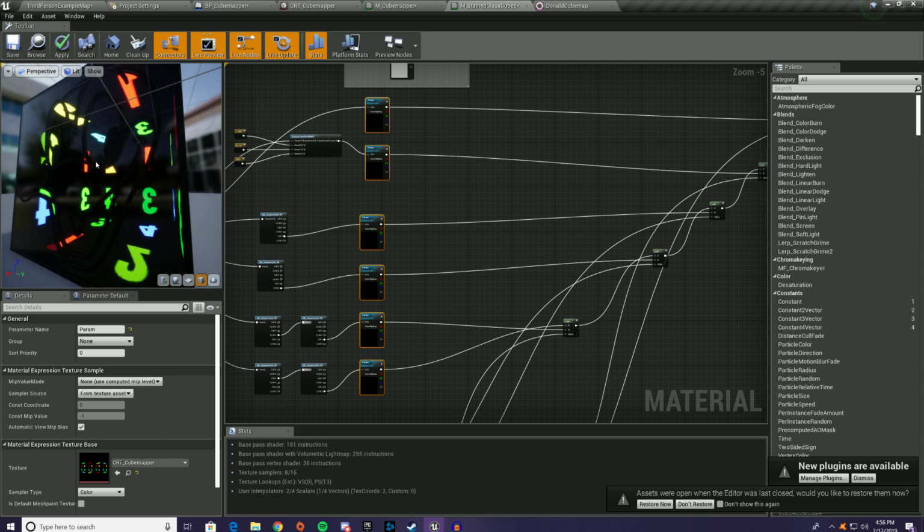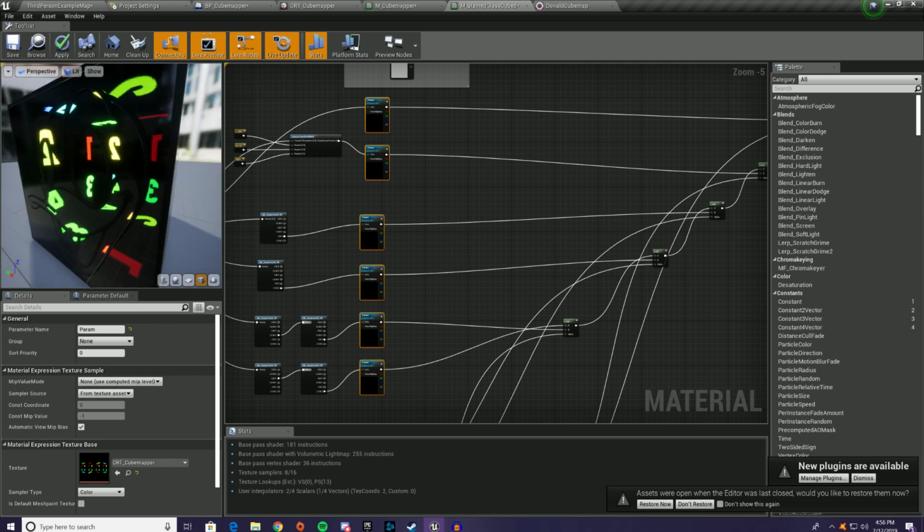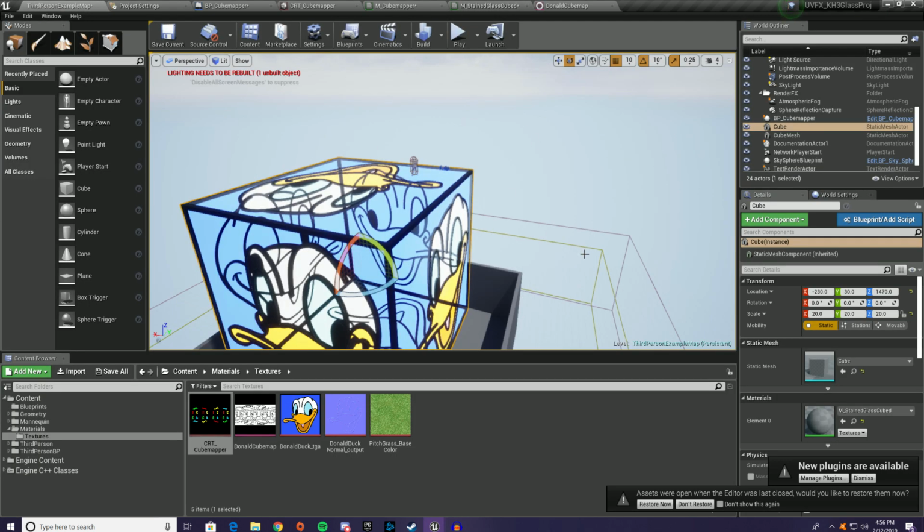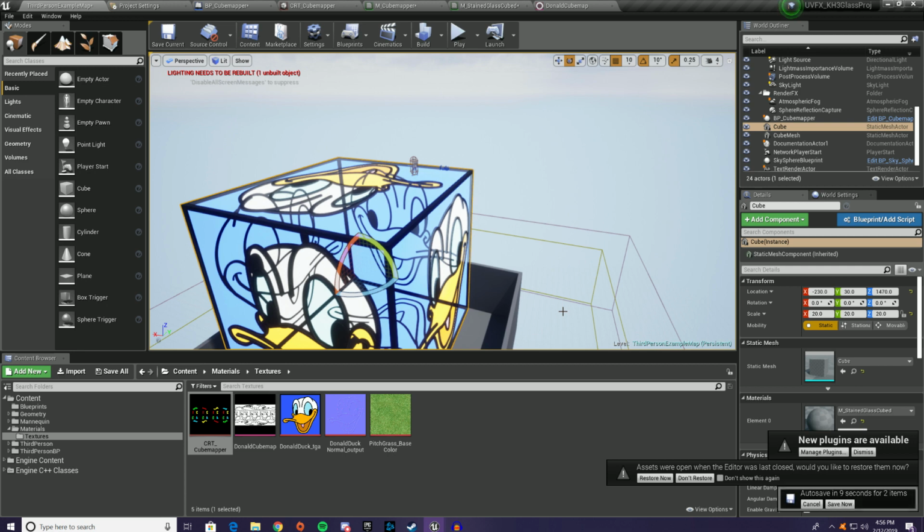So you could easily use this workflow to create any kind of cube map you want to display on a cube like this, or you could use it, like I said before, for interior textures for windows that you don't want to actually render things on the inside of the windows because the player's never going to go in. It's a pretty versatile technique, and it's super simple to accomplish in Unreal Engine 4 because it's built into the engine. So I hope this was informative, and I hope you got some cool ideas for some cool VFX out of it. I look forward to seeing what you guys can do with this.